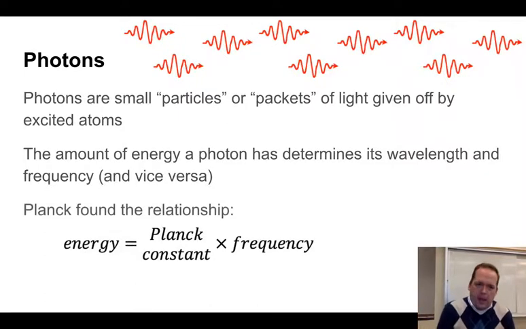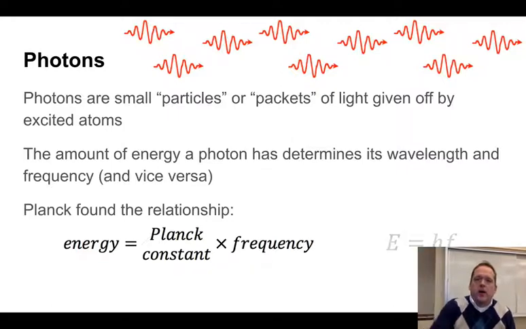And it turns out a guy named Planck found the relationship between energy and frequency and realized that if you increase the frequency of something, you increase its energy. To me, that makes a little bit of sense because if I'm producing a wave, if I want to increase the frequency of that wave, I've got to increase the oscillations that I'm producing in order to generate that wave behavior. And if I'm increasing those oscillations, I'm putting more energy into the system, and the wave is ultimately going to carry more energy as a result. So there's a direct connection between frequency and energy. If you double the frequency, you double the energy. And the constant that relates those two got named after Planck.